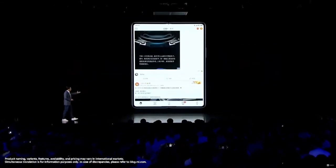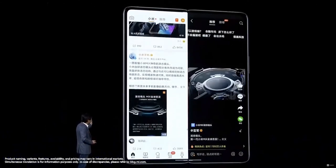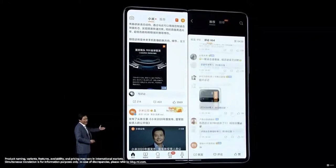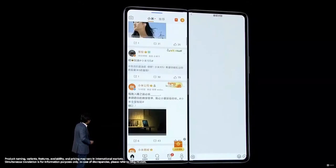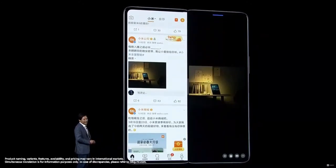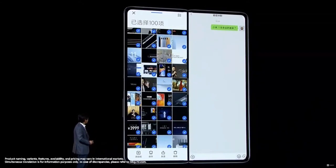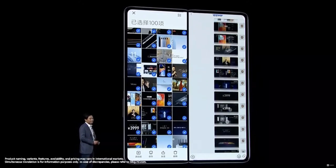There are a lot of interesting ways to play with it. When you surf on Weibo, the Chinese Twitter, well, just one tap. To the left, you still can see the feed. And to the right, you can actually watch video clips, comments. And you can just click an image. And on the right side of the screen, you can share it with your friend on different social media. And when you go through an album, you can just select all photos and drag them and drop them in WeChat.